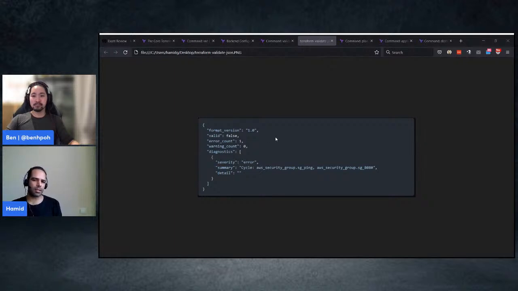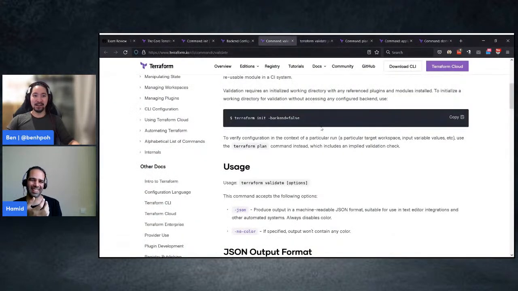I think this output is most of the time very useful in designing CI/CD because, as I think, I don't know. Please correct me, Ben, if I'm mistaken. You've seen more than I've ever seen. I've never actually used a JSON output before because I just see the error and I fix it. I was like, oh, I didn't even know you could do JSON. That's new.